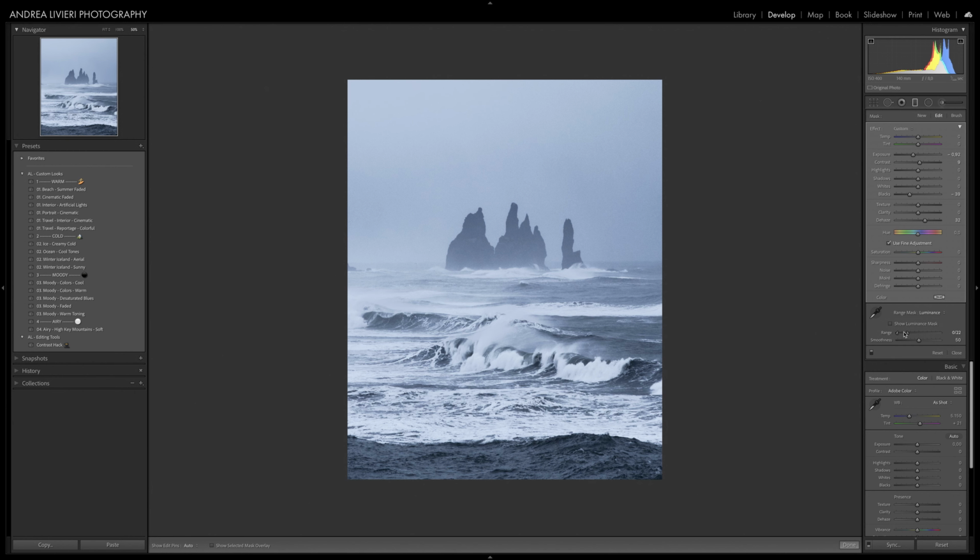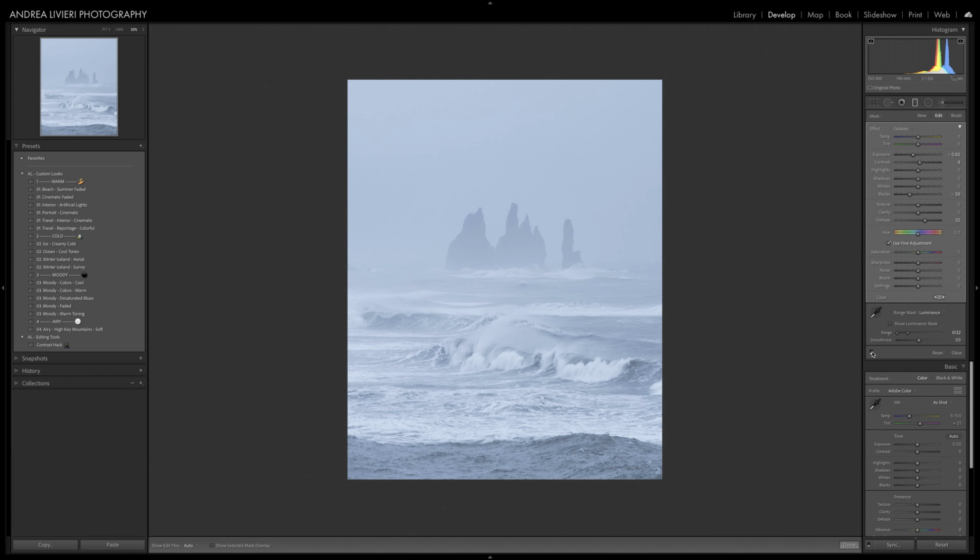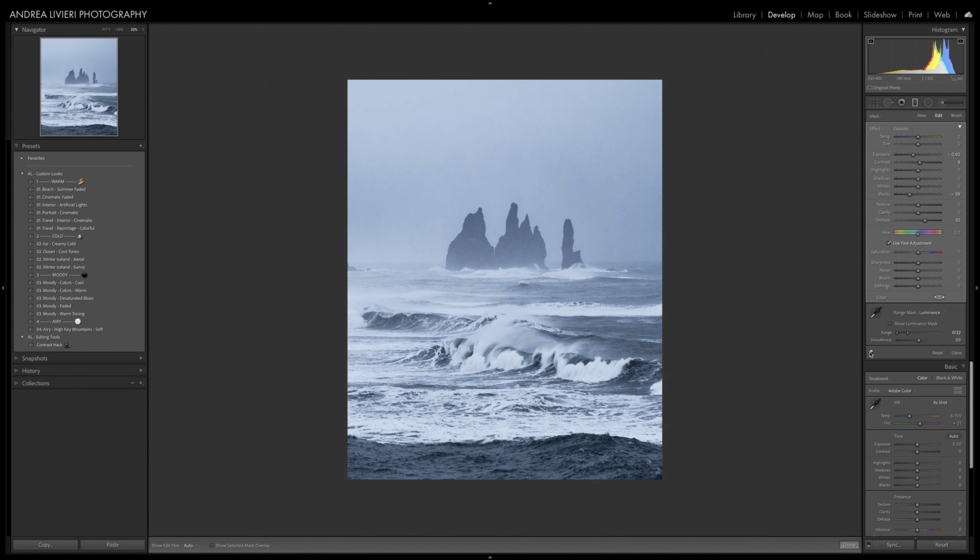The range mask here limits the effect of the adjustment to the dark levels range. Usually the foreground is clearer with great contrast and the background is hazy with a huge lack of contrast. If I turn off the adjustment, we can clearly see that here we have more haze than here. Okay, turn on again, and so with this approach I'm able to apply a targeted amount of adjustment for each specific area, preserving the feeling of depth of the landscape.